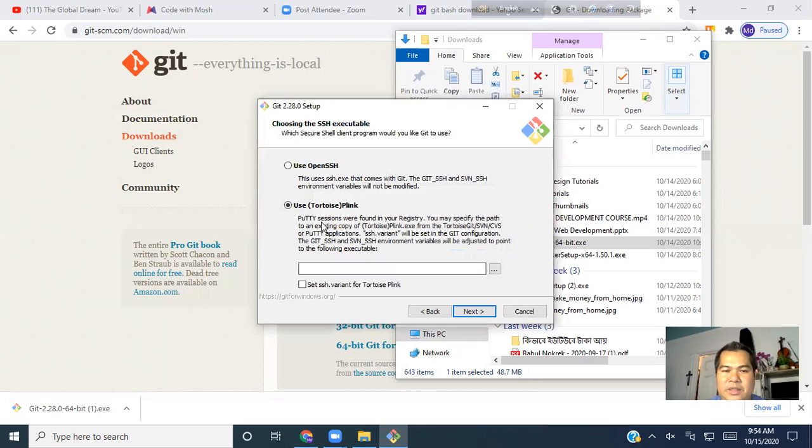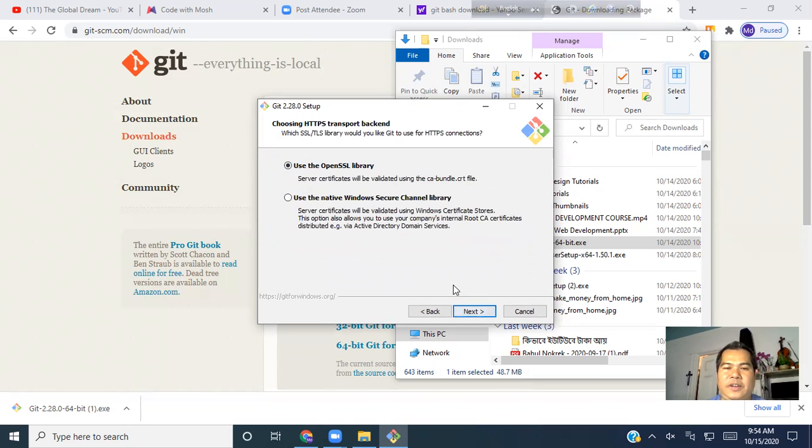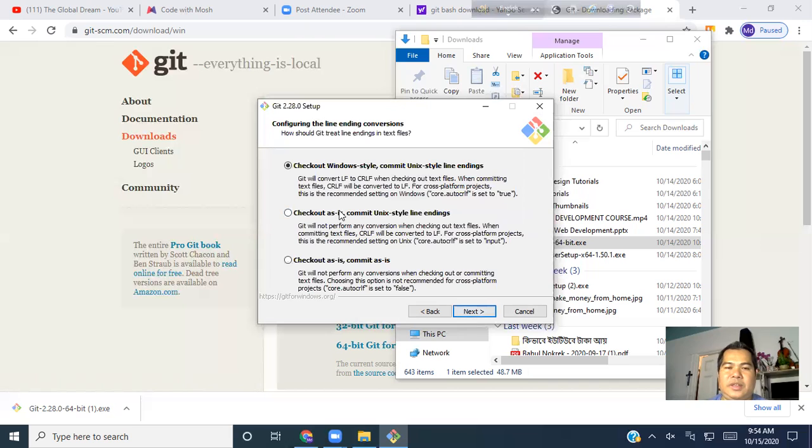We need a valid path, so I will use this one instead. Okay, then go for next, and then again we can choose either one. All right, then click on next. You can choose any of these three, but I want to choose this one.